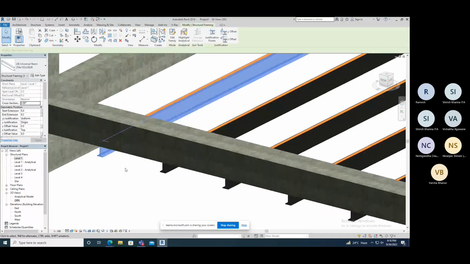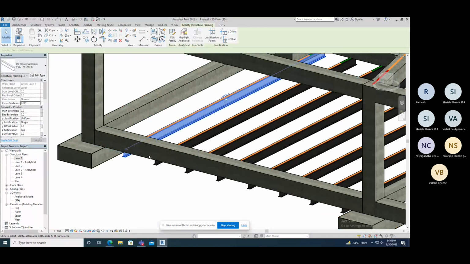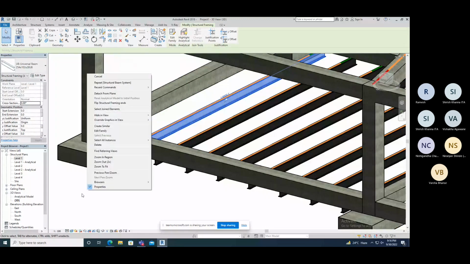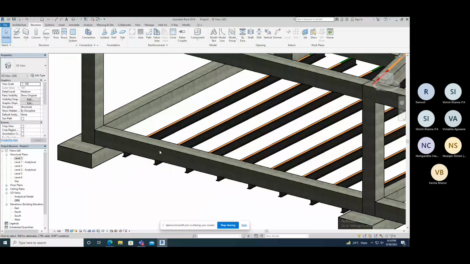So we have to change inside the properties which type of beam you want to add into the beam system. Okay. Any other doubts? Please ask.